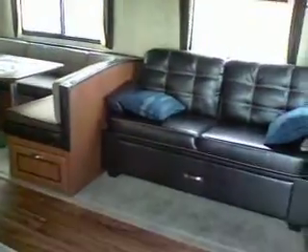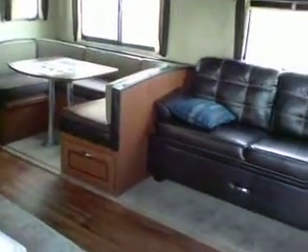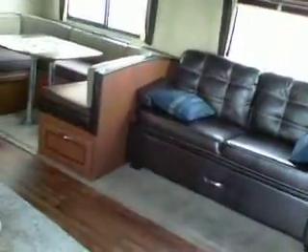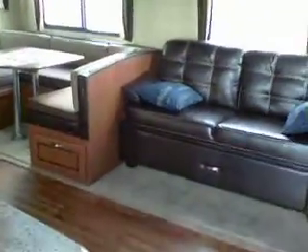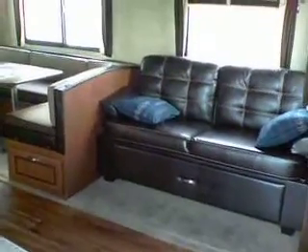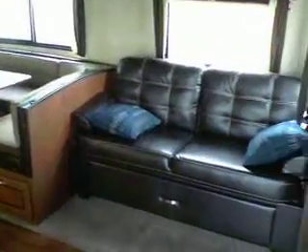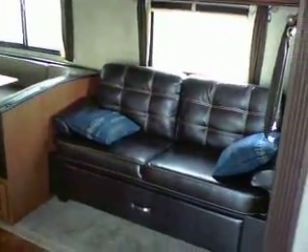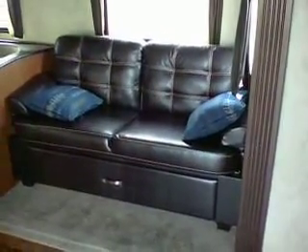Instantly you can see it is the cognac Tiffany leather — just a Wildwood staple and one of their most popular colors. We have a lot of trailers here in Tiffany leather, but we also stock the York fabric and Harbor Blue, though Wildwood sells about 75% in Tiffany leather throughout the year. It's a really comfortable interior: leather couch, pull-out bed, and a drawer underneath for storage.